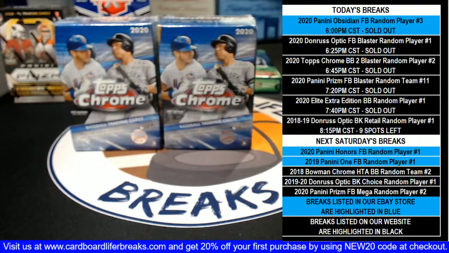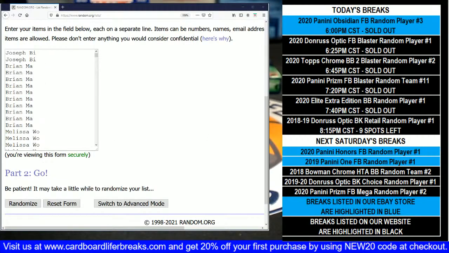Alrighty. Well, without further delay, let's get started with our 2020 Topps Chrome Baseball Random Player 2 Blaster Box Break number 2. Just like with all of our random player breaks, we list everybody in random.org in the order in which they purchased their spots. We'll randomize that list 5 times and then match that up against an alphabetical player list from the product. Good luck, everybody.